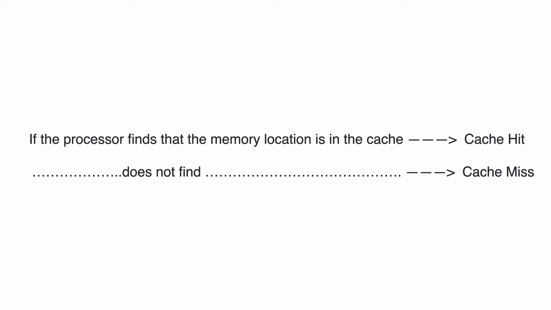Before we talk deeper about cache, when the processor needs to read or write a location in the main memory, it first checks for a corresponding entry in the cache. If the processor finds that the memory location is in the cache, then we got a cache hit. Otherwise, if it doesn't, then we got a cache miss. If there's a cache miss, then there's a penalty involved. We have to dump the data from the original cache block and load the new data from the memory, which takes cycles, sometimes hundreds of cycles.